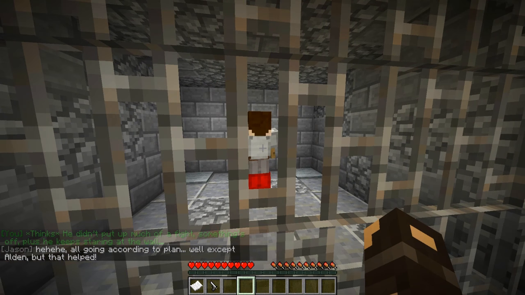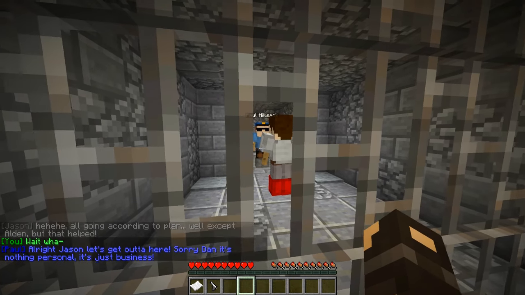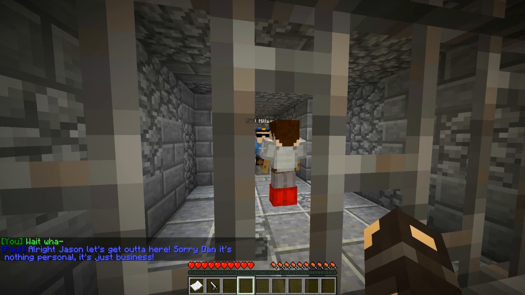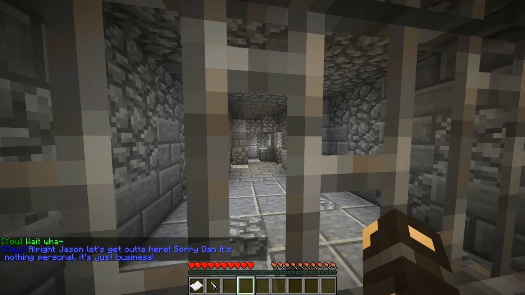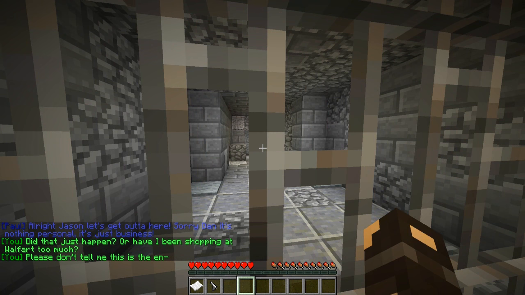All's going according to plan. Well, except Alden, but that helped. Wait, what? Oh my goodness. All right, Jason, let's get out of here. Sorry, Dan, it's nothing personal. It's just business. The police officer betrayed us.